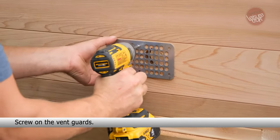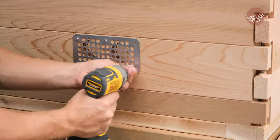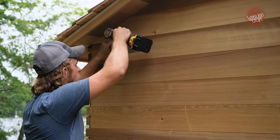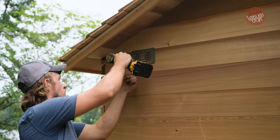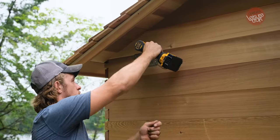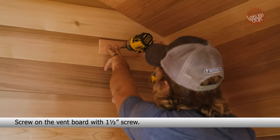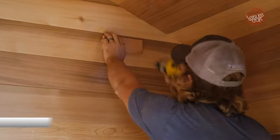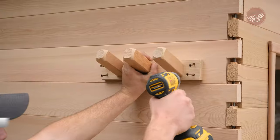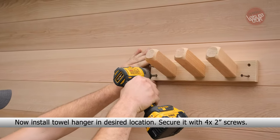Now, screw on the vent guards. Now screw on the vent board with a 1.5-inch screw. Now install the towel hanger in the desired location. Secure it with 4 2-inch screws.